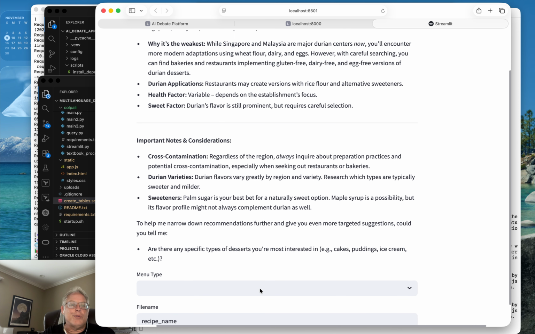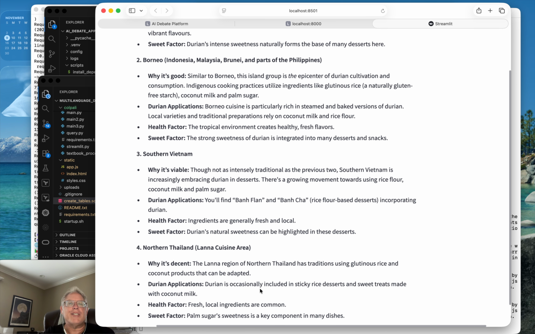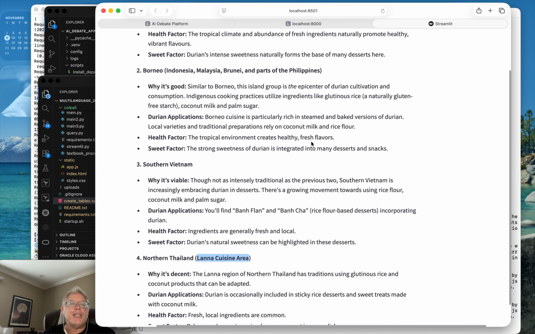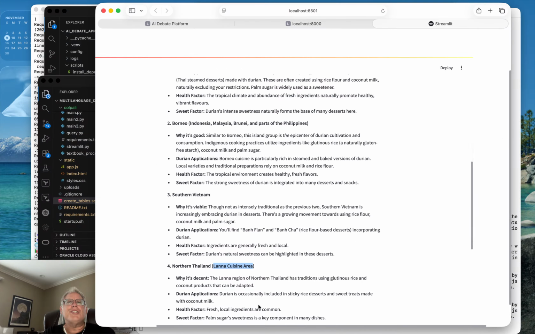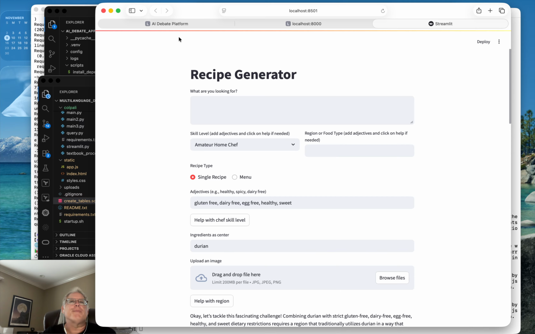That's helpful because what this does is it tells you if you want to make this kind of a dish, you may want to, for example, go with the Lana cuisine area, which could be a region. So you could put as your region Lana if you think that sounds interesting. Okay. So this is to give people help, and then they get a better experience.